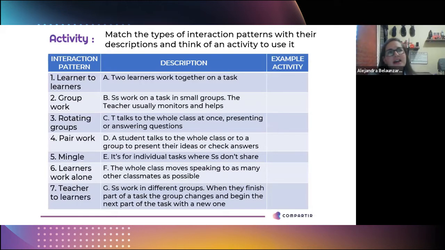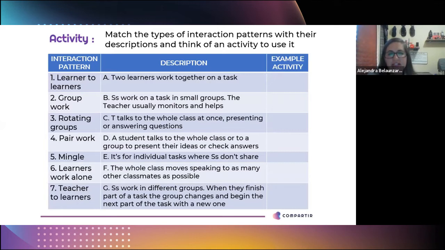Okay, sometimes they can understand perfectly what I am saying. They can understand perfectly what they read. They can even write kind of good, but it's difficult for them to speak, okay, because they get nervous, they don't know the words, it's difficult for them. It's usually the last skill that they develop, okay? So when I use this interaction pattern, I help them a little more to work with this skill.